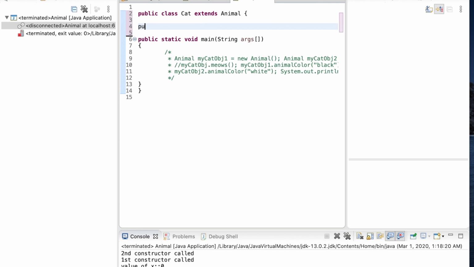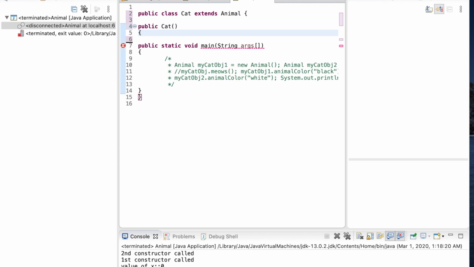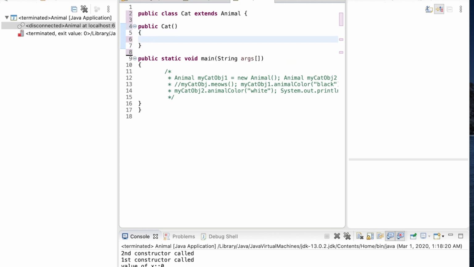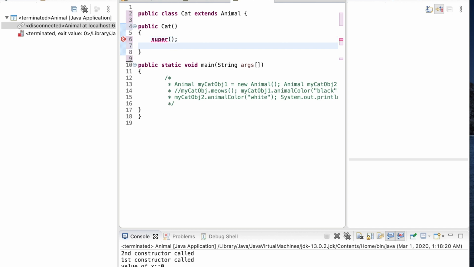So I have a constructor for the cat class, and inside this cat class constructor I will call another constructor, that is super, and print a statement here, cat constructor called. Save it.